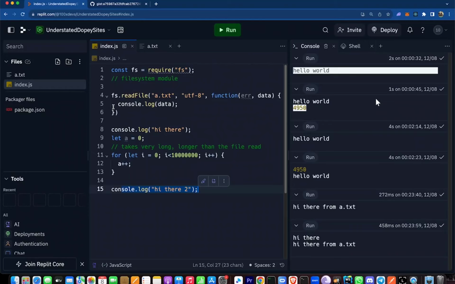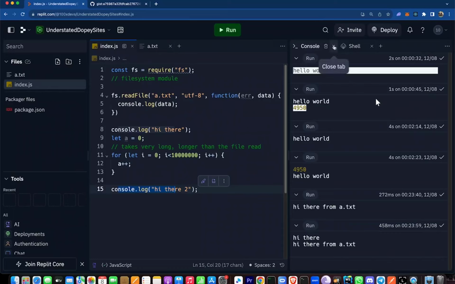Which means in JavaScript, if your thread is busy somewhere, even if a callback has resolved, even if ideally the control should reach here, your thread will remain busy here until the thread becomes idle. Harkirat, when does the thread become idle? When control reaches here, goes here, here. After this happens, when the thread becomes idle, is when the control will finally reach the pending callbacks. We will see all of this visually very soon.